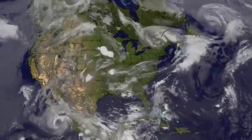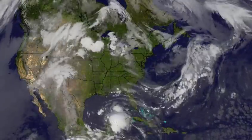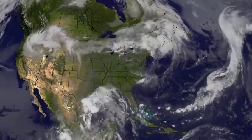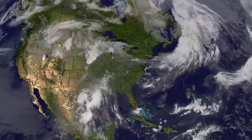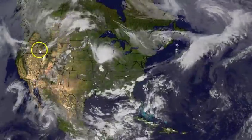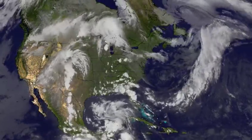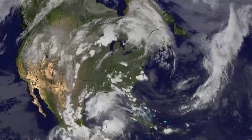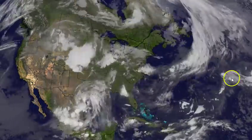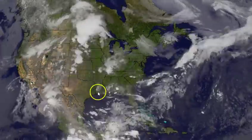I like this one. This one's pretty fascinating because it shows more than just like a fourth of a day. It shows a couple days. You can just watch the crazy pattern. We're watching the crazy pattern together. I think it's weird because you got some of the clouds and storms actually trying to head west, which is pretty rare. But yeah, looks like Texas is just getting soaked. Especially right there.